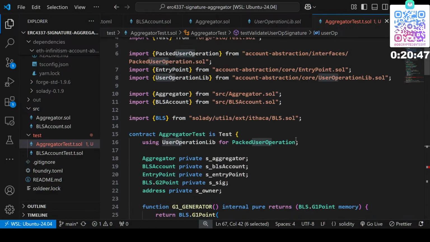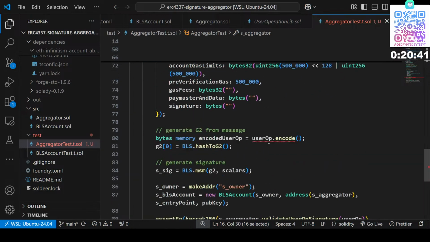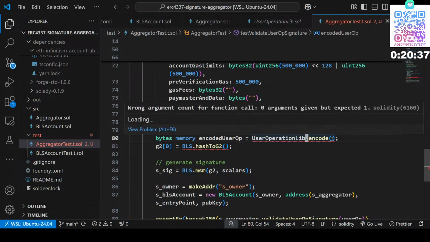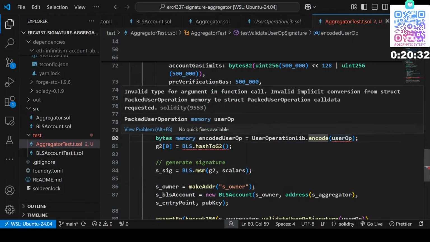Okay, fuck it. We can remove this and straight use the library. User op, oh, okay.